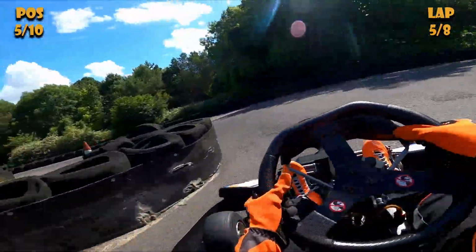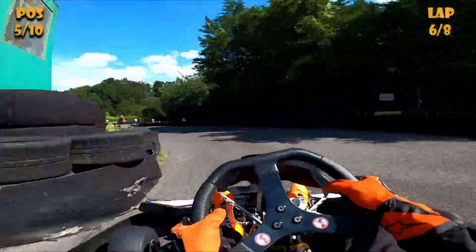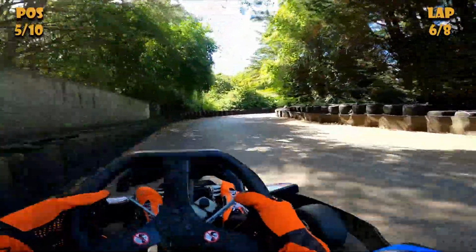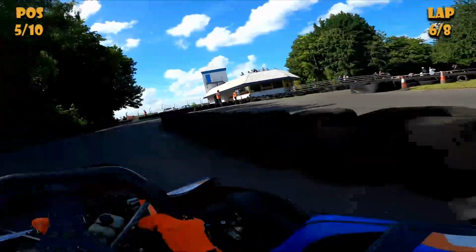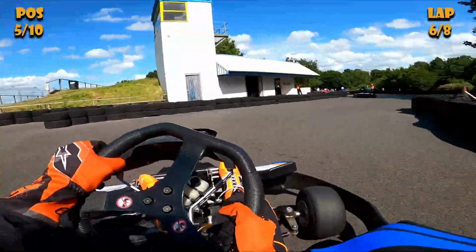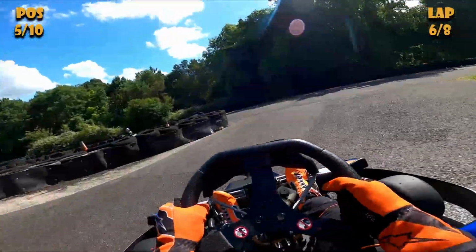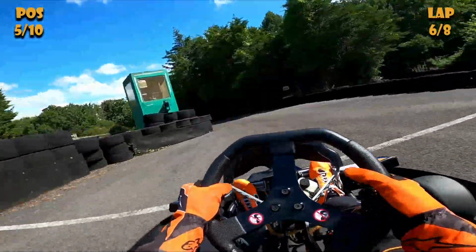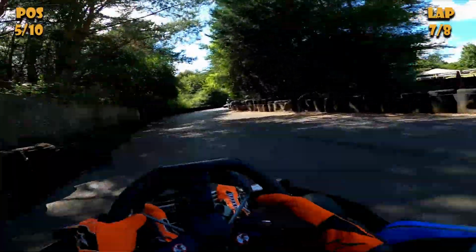I've accepted that the top 4 is out of reach. That was out of reach by lap 2, but right now I'm focused on keeping this P5, making sure nobody behind me gets through, and if I can hold them up and they start battling each other, then that makes my life easier. So you see I'm taking the defensive line. I'm pretty confident with braking into that on the defensive line now. I've driven it enough, which is a bit of a snide dig at myself really, but yeah, driven it enough to be confident in defending here, and happy with my pace overall whilst doing so.